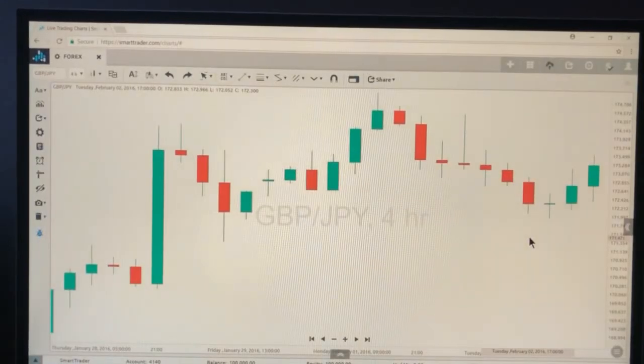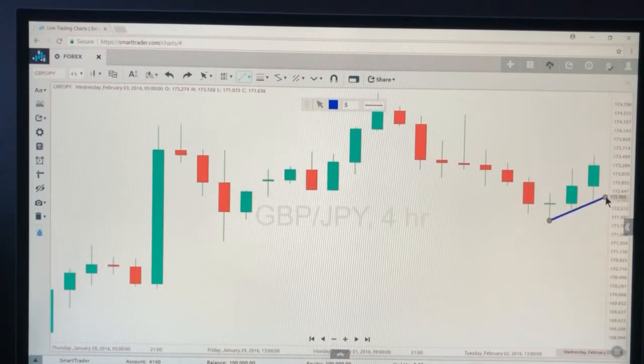So in front of you is the Great British Pound trading against the Japanese yen on a 4-hour time frame. And notice how this market has 1, 2, 3 bullish candlesticks. In this scenario, they are in a row. What I'm going to do is apply my counter trend line. It's just a hand-drawn trend line that monitors the short-term movement.